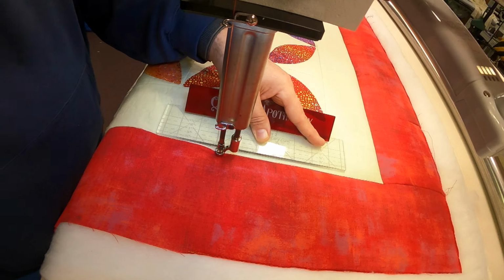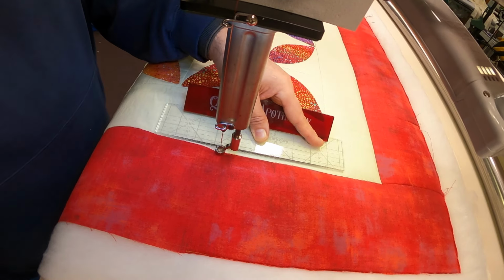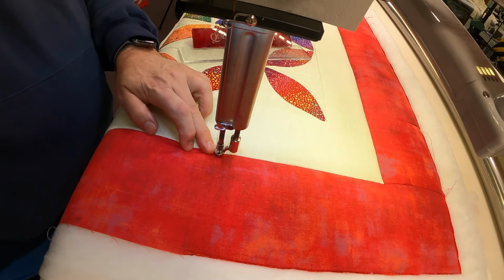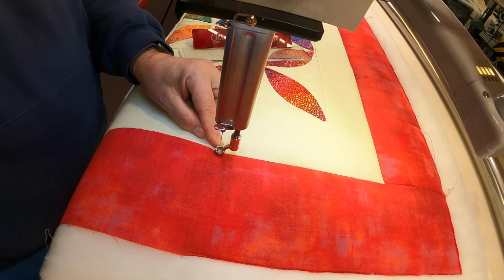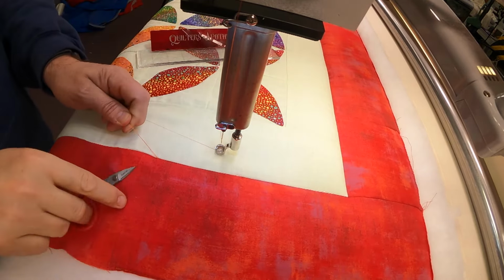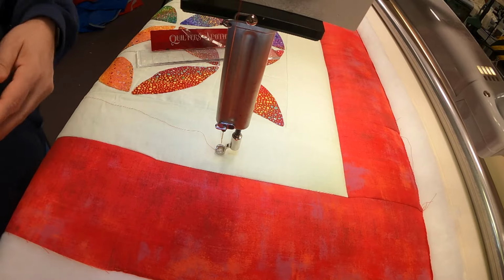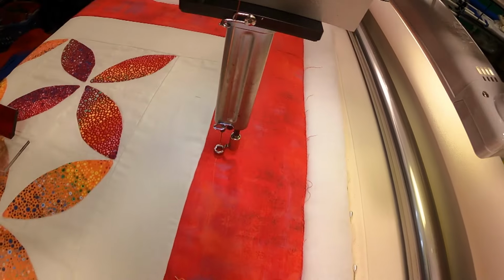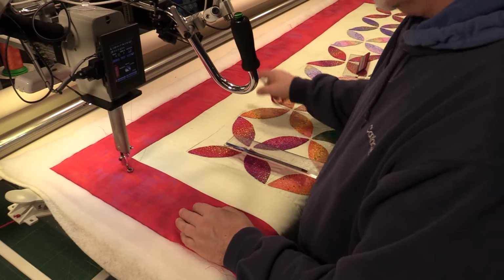Okay, and now I will do my tie off. I'm going to do that a few times. There we go. Pull away. Come towards. Pull up my bobbin. Pull it taut. Pop that knot. Snip that thread. And now I don't have to worry about tails above or below for my new folks out there. So now I'm going to go ahead and start over on this side, and I'm going to work my way over to where I started.